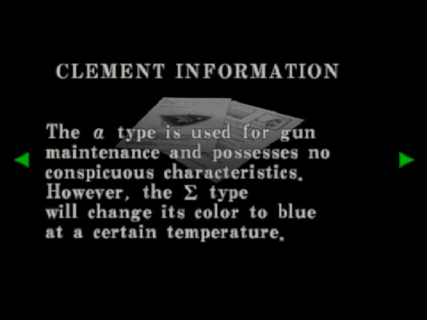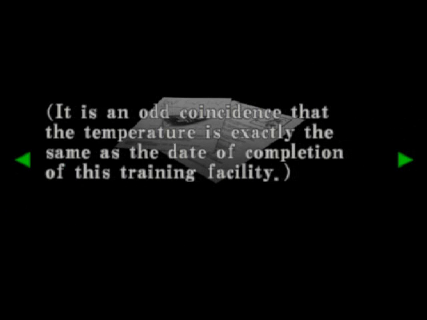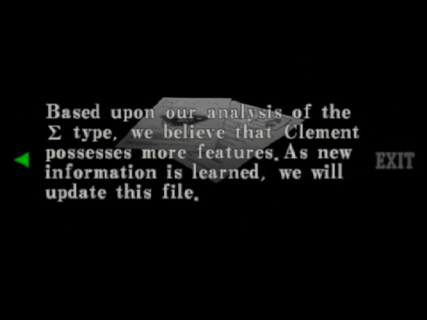Additional information. The A type is used for gun maintenance and possesses no conspicuous characteristics. However, the ETA type will change its color to blue at a certain temperature. It's an odd coincidence that the temperature is exactly the same as the temperature of this training facility. Based upon our analysis of the ETA type, we believe that it possesses more features. As new information is learned, we will update this file.